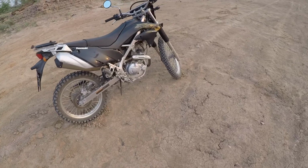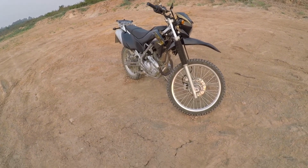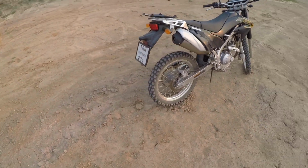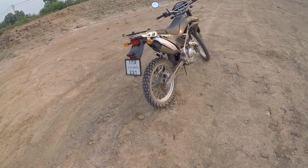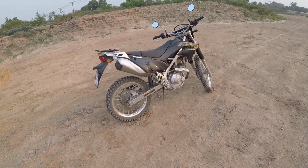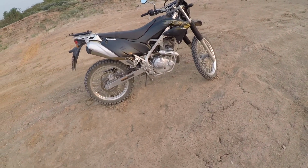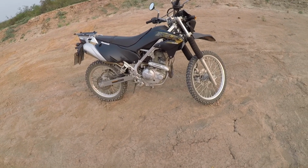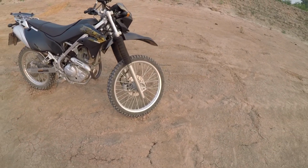If you do plan to do almost exclusively off-road, and I would say if you're under 5'10", you might consider the KLX 140. I believe it's the RF. It's a reasonable price. It is strictly a trail bike, so it's not a dual sport. You can't take it on road. I suppose you could plate it eventually somewhere down the road if you did the upgrades. But for the most part, if you're just going to trailer a bike, throw it in the back of a van, and head out and ride off-road, and you're new to riding, and you're a little concerned about the seat height, the power, that sort of thing, then maybe you go with the KLX 140 RF.